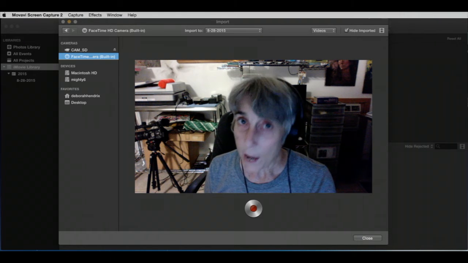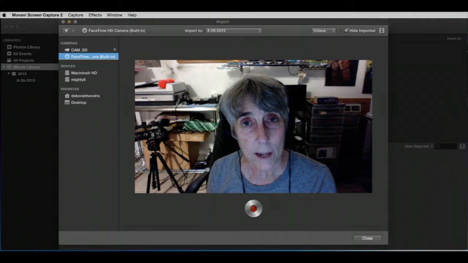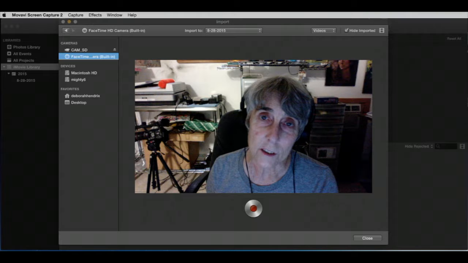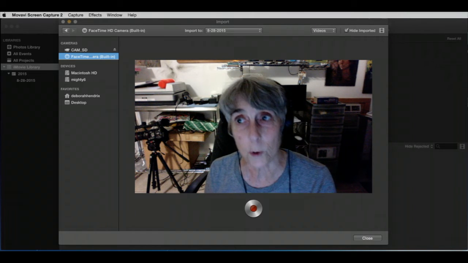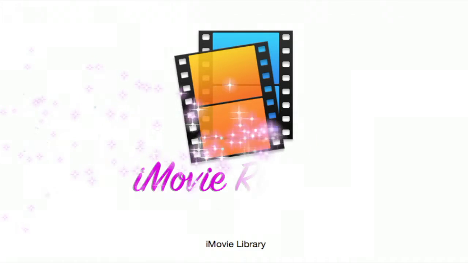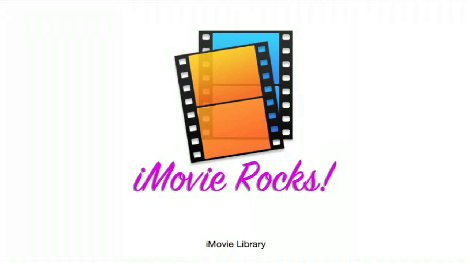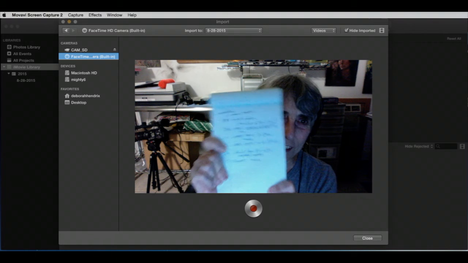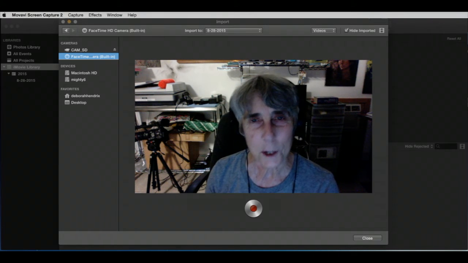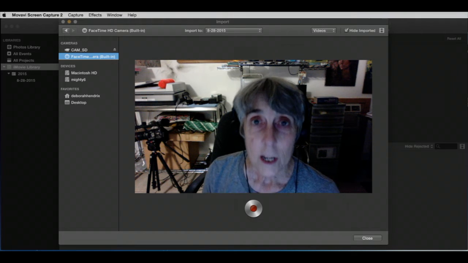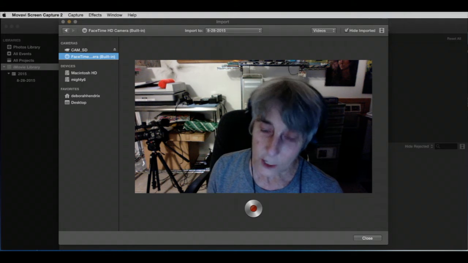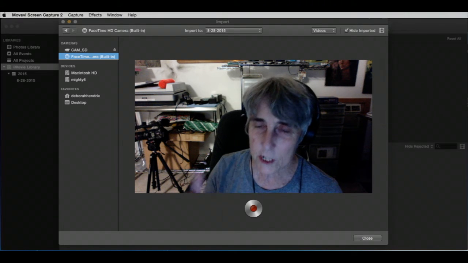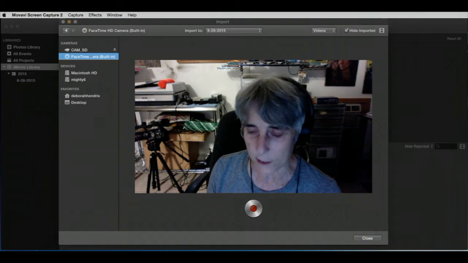Now, iMovie is Mac only. It ships with every Mac that comes. And I don't think there's anything out there that can touch it in its power to create movies very easily and very professionally. So I've got my little cheat sheet here, and yes, it's handwritten. It is going to be a workflow that we're going to follow throughout these tutorials to get you from point A to point Z to make a movie. So let me just go over them real quick and then we'll dive in.